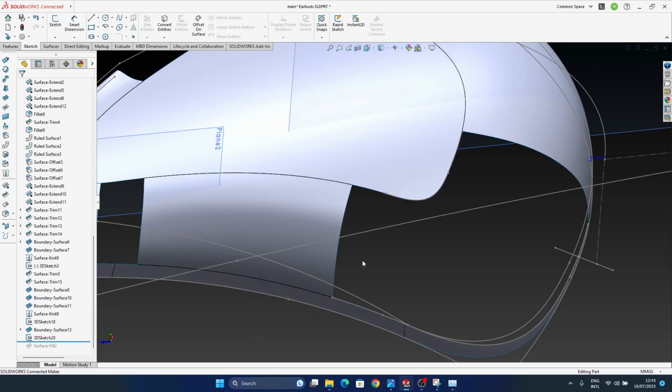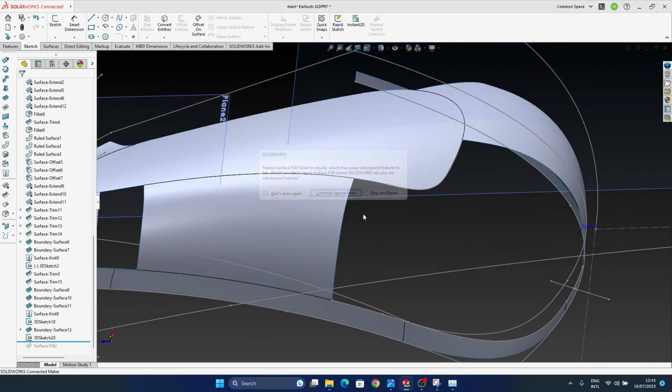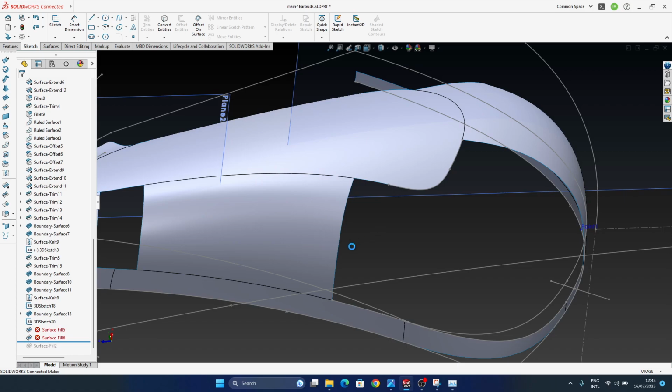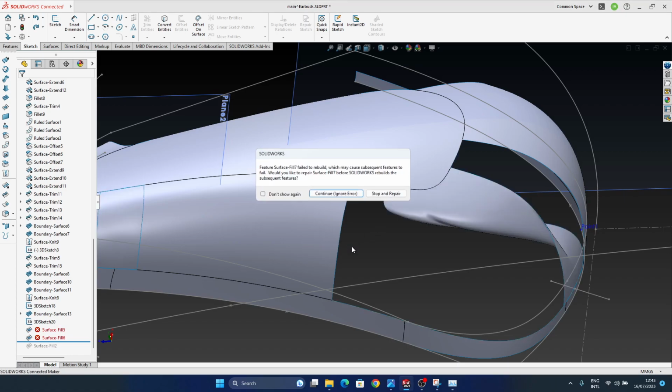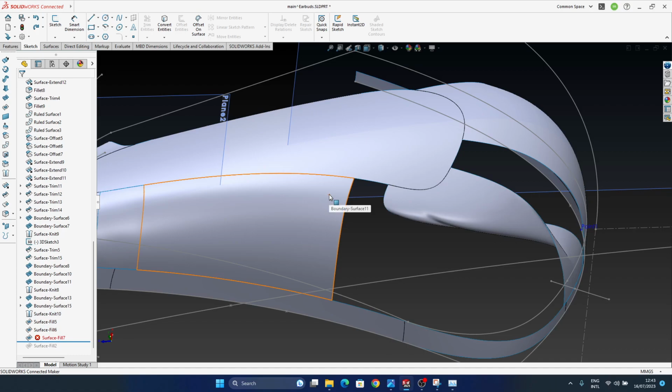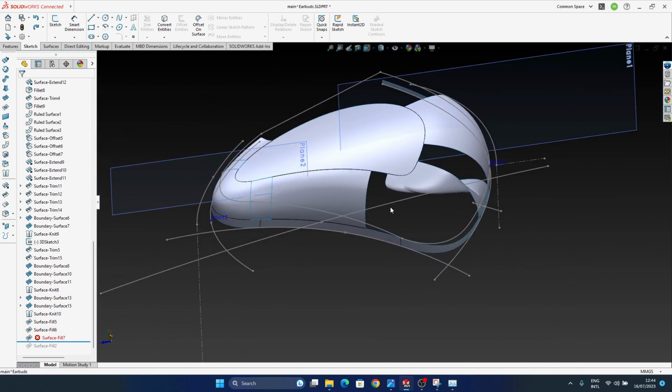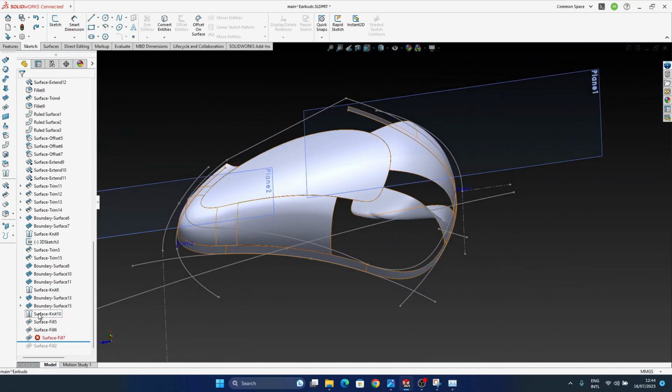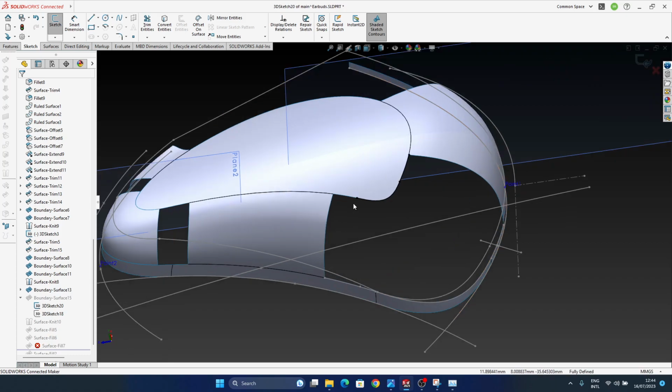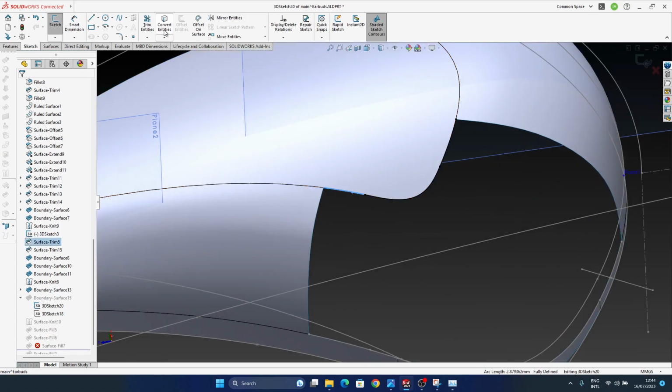Okay. Yeah, so this sketch in here missed one element in it.